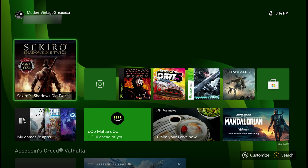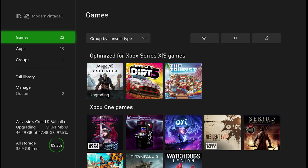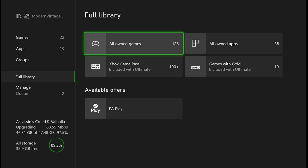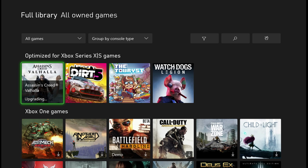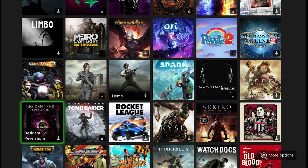It's not a radical departure from the Xbox One X, but there are some neat touches. The snappiness is what I'm most interested in, and of course even on the Xbox Series S, it holds up rather nicely. Because I've been an Xbox fan since the beginning, I've amassed quite the library of games, and if you have as well, then you're in for a real treat.